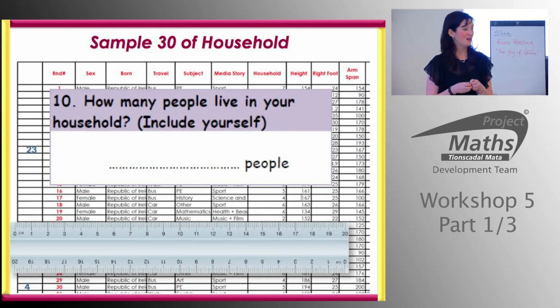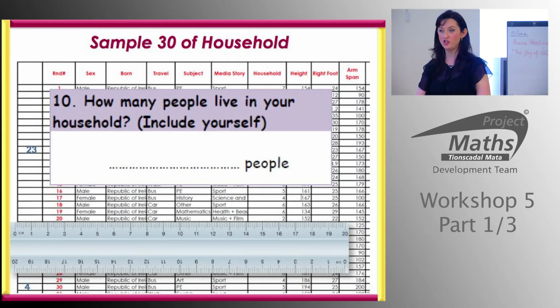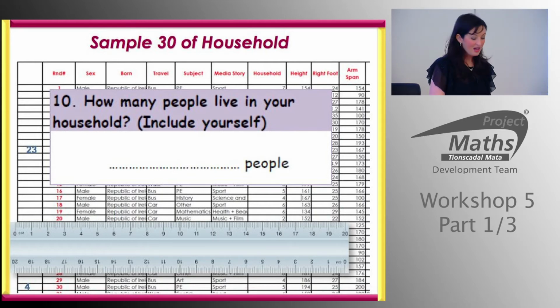Now, a simple random sample, I think if you're going to do it with first years, or it's the first time they've ever heard of it, the hat analogy is the best one, isn't it? Okay. So we put all of these 200 numbers in a hat, and we pick out our first random number. Okay, so it's a 6. Right. Now, what are the chances of that being picked out of those 200? What are the chances of the 6 being picked? 1 out of 200. Perfect. So now I have 6. Right, I pick my next number. It's a 100. What was the chance of that one being picked?